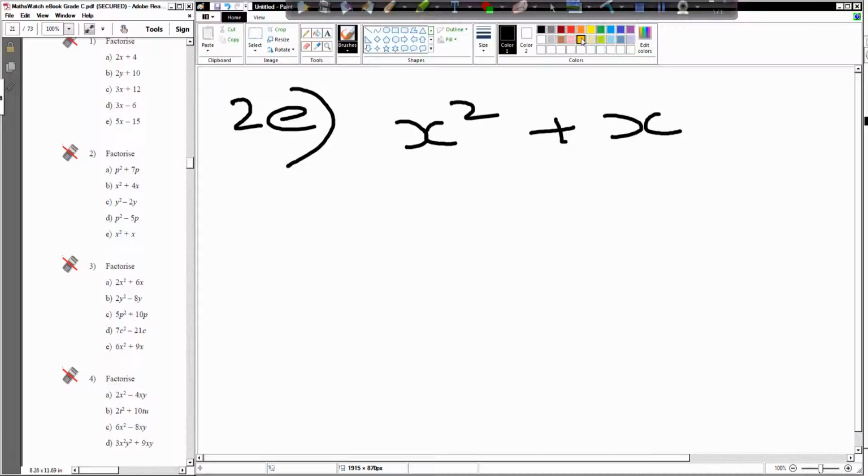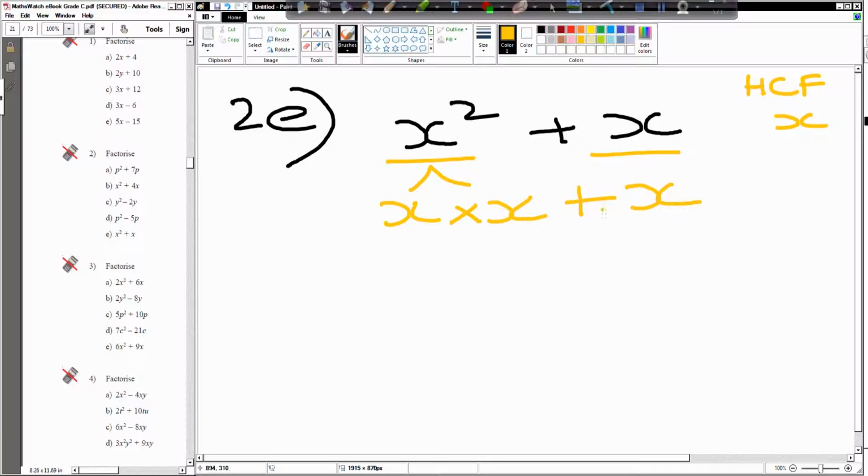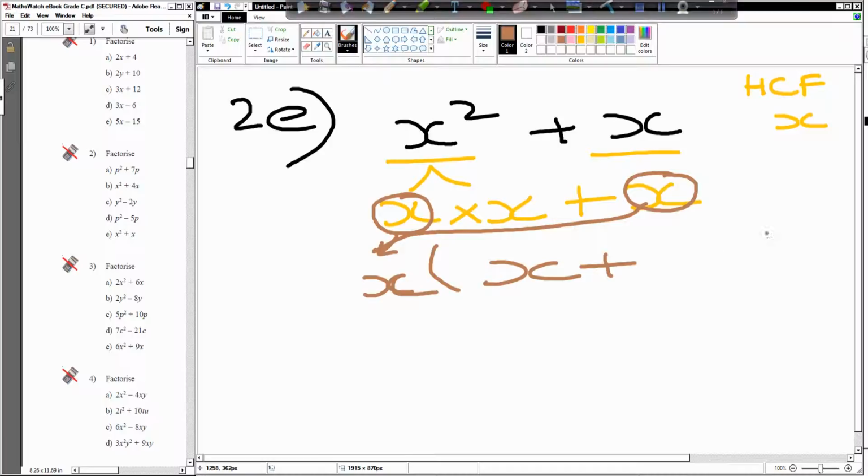Okay, x squared plus x. Now, what we do before is look at the highest common factor by looking at the elements. We have x squared and an x, and the highest common factor is x. So this is made up of x times x plus the x. I'm going to do this in a very particular way first to show you what the common mistake is. I'm going to do this question slightly wrong first to show you how students normally do it. So the highest common factor is x. We pull the x out, and inside we have left over x add.